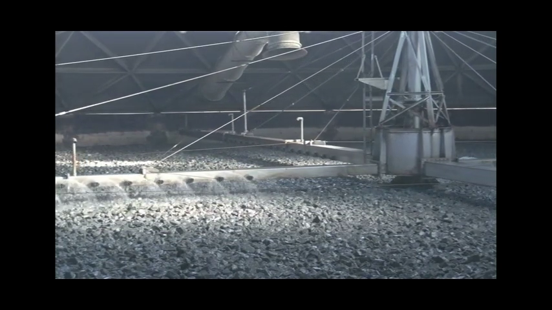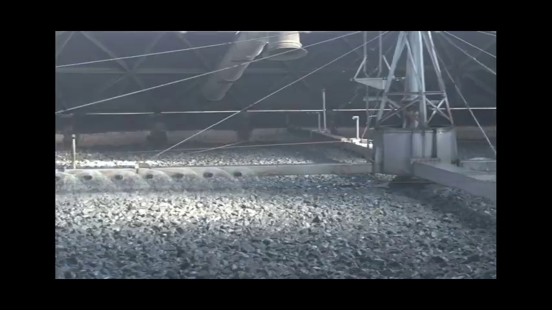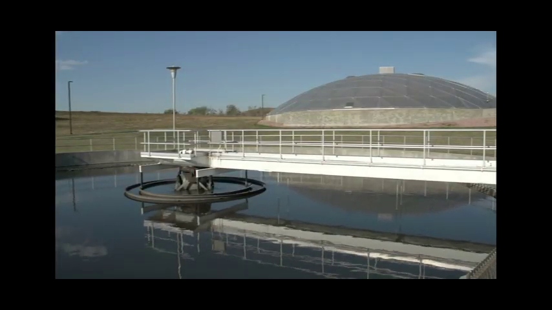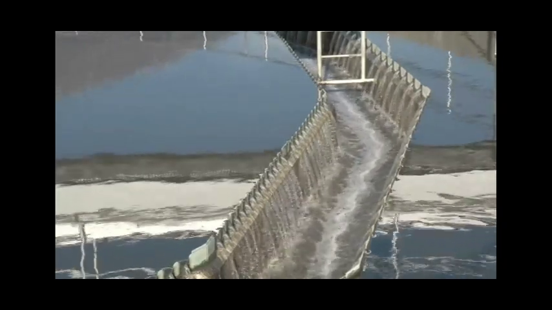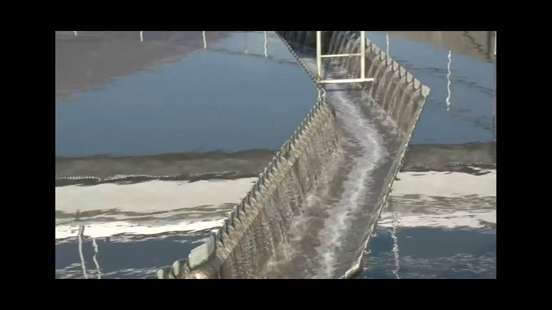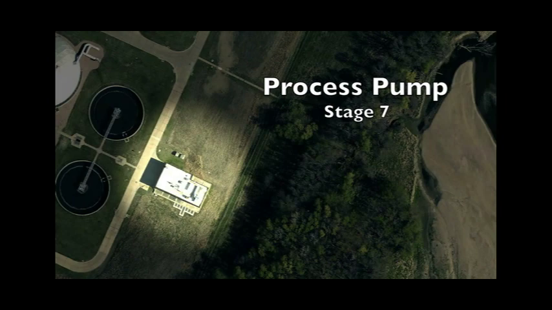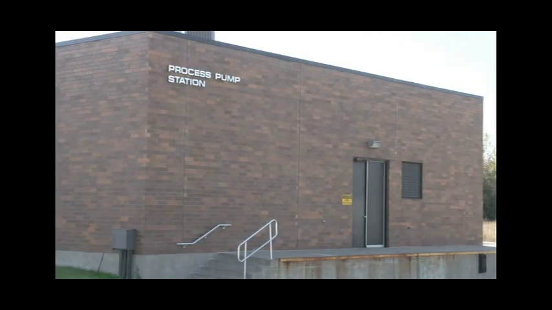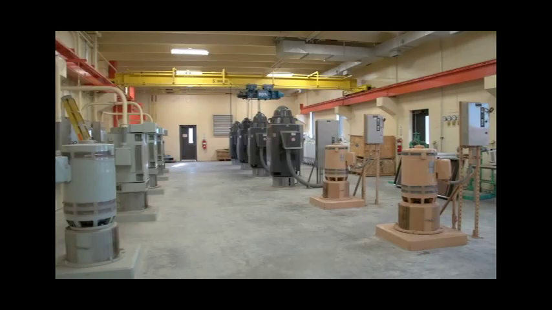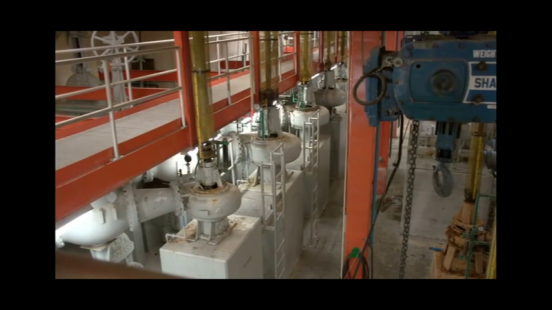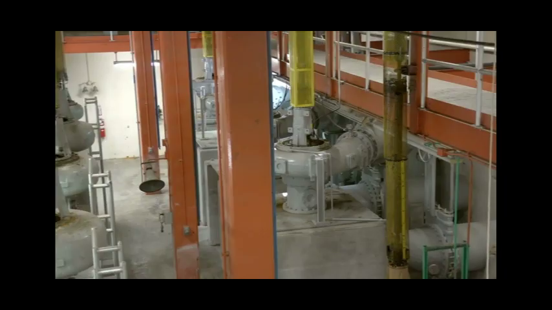The wastewater flow continues to the process pump station where it is pumped to the aeration basin. Essentially that's what wastewater treatment is all about — finding mechanical or biological ways to remove water contaminants by mimicking nature, but at a more concentrated or accelerated rate than happens in lakes and streams. The process pump station, like the heart in your body, pumps the various flows into the plant and to the locations where they need to go. The solids from the intermediate clarifiers are pumped back up to the grit unit to be resettled in the primary clarifiers and sent to the digesters. Recirculation pumps can be used to send flows back to the first or second stage trickling filters for re-treatment if needed. The transfer pumps send the rest of the flow to the aeration basin for the next stage of treatment.